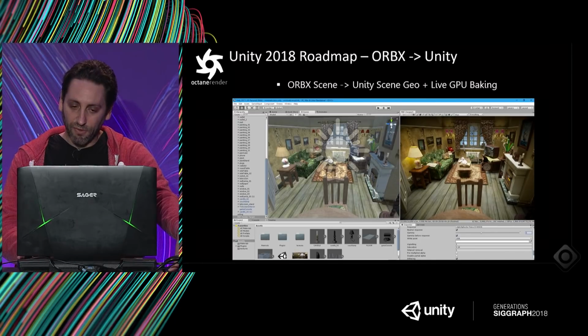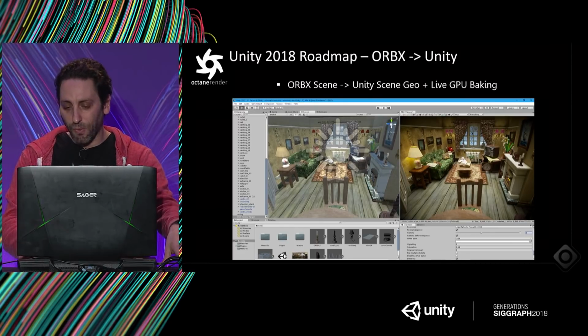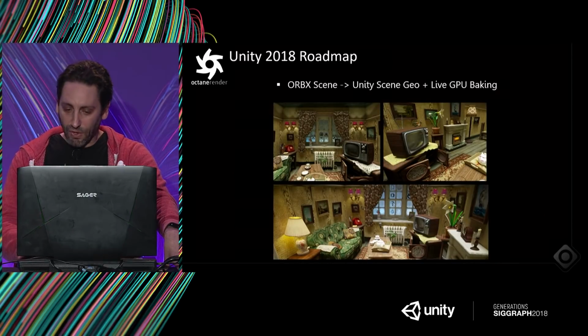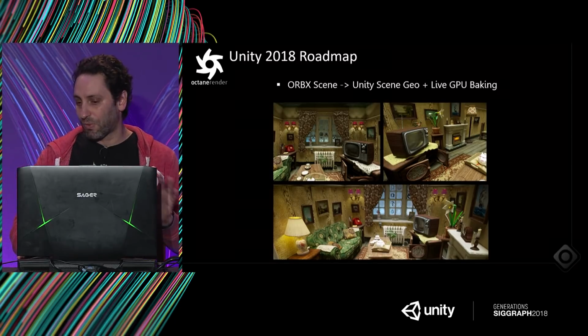We basically have the ability now to bring in scenes from any of the 26 tools that Octane supports and is integrated in, like Cinema 4D. You can bring in not just a proxy that renders only in Octane, but it will actually convert the Octane scene into a mesh, drop it inside of the Unity scene graph, and you now have parity. And having universal materials in Octane means that the material system between Octane and Unity is really close.